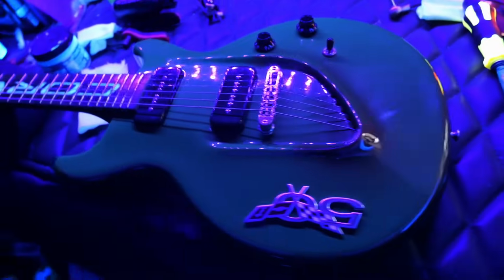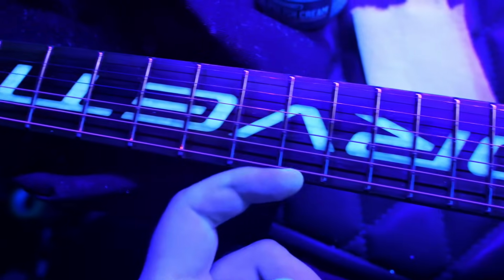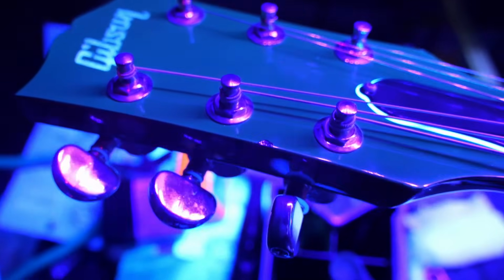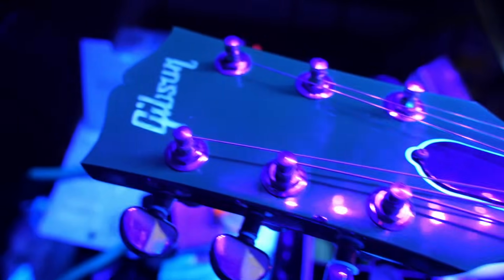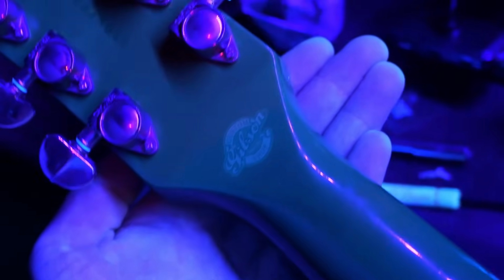Now we'll do a quick blacklight test just to make sure we didn't miss any touch-ups or anything. So far, it looks good on the top, has that nice even green hue that we're looking for. Pearloid material actually glows really cool under the black light. Maybe that'd be a good way to display this thing. But here's our headstock. If you missed that touch up before, that's what a black light would help show you. But we're all good there. And our body looks good, as does our neck, especially important in the common break area. Not really seeing any stand rash either.